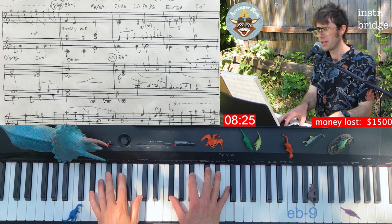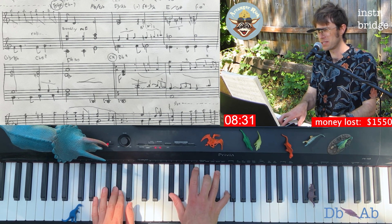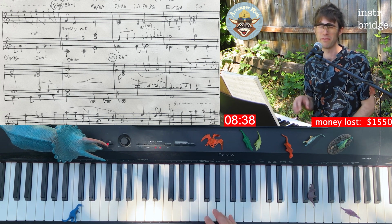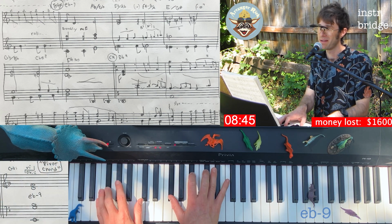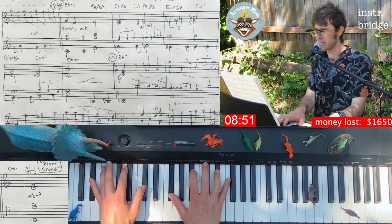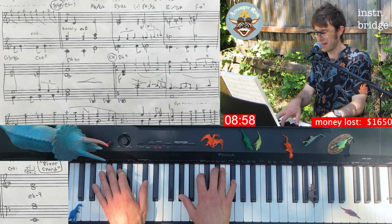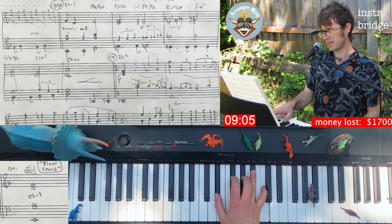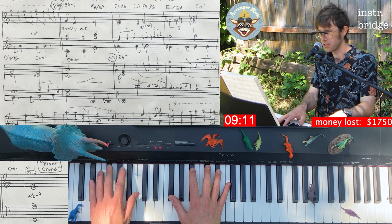So this bridge is interesting in that it quickly traverses through a few keys, through sleight of hand bass inversions that take us seamlessly through what I'm calling 3 different keys. So kicking it off with that E flat minor 7, this was our 6 before, remember, in the key of G flat. But I'm really seeing it as a pivot chord because it could be that, and it could be a 2 in the key of D flat, which is where we're headed right there. This E flat minor 7 to A flat 7 to D flat is a 2-5-1 in D flat major. Now, because of the inversions, you get something more like this.